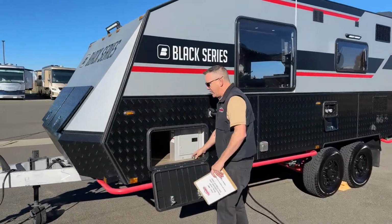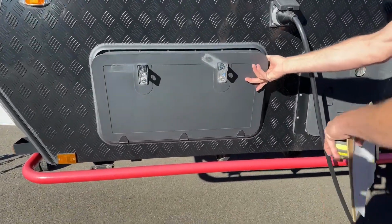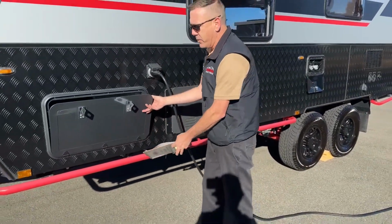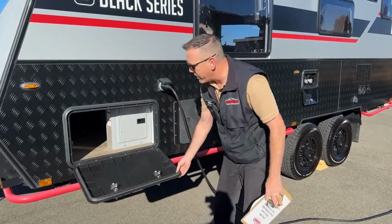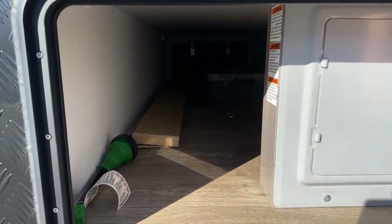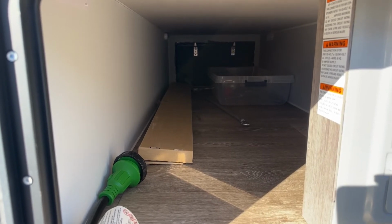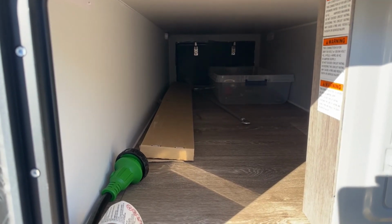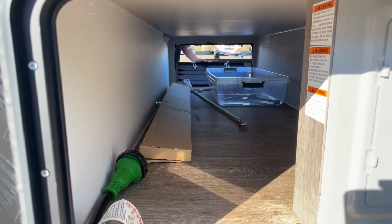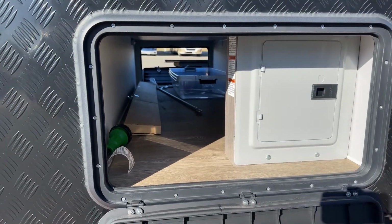As you come around this side, you're gonna see part of your pass-through storage. These are those rock sliders, and you can see them all the way around this guy. If you get into some brush, and you get some rocks or logs on the side, it's gonna protect the bottom of your trailer here. You can see in here a little bit. Let me open the other side real quick. So you get some light through there, but you've got to pass through there underneath your bed.